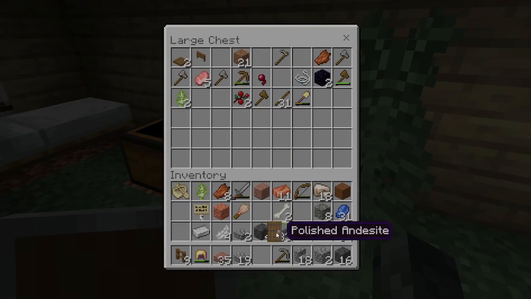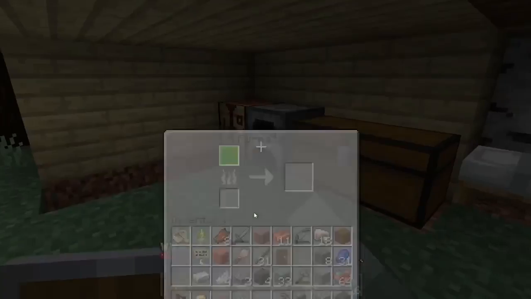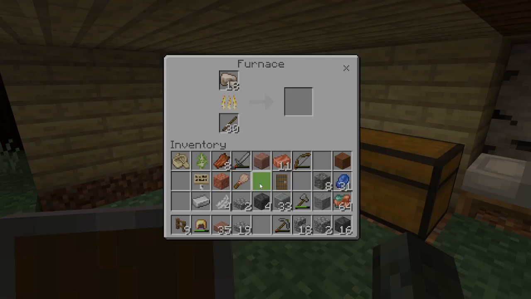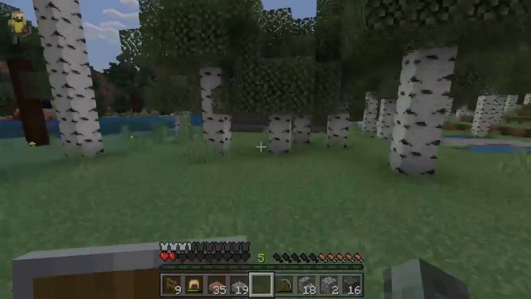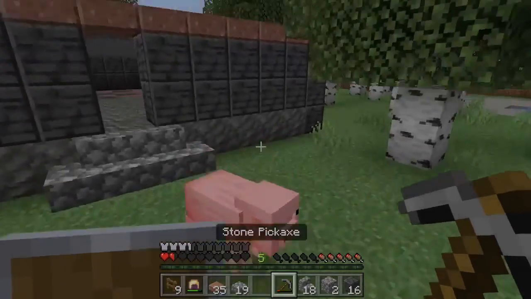Alright, I need to... What do I add? I need to put a door on my thing. On my building. I don't know what the building is going to be. While I'm here, I can smelt some iron. What do I have to smelt it with? I mean, I could just use the sticks. Sticks always work in the furnace. They're very useful, actually. You can actually just use regular wood. But I always have sticks on me.